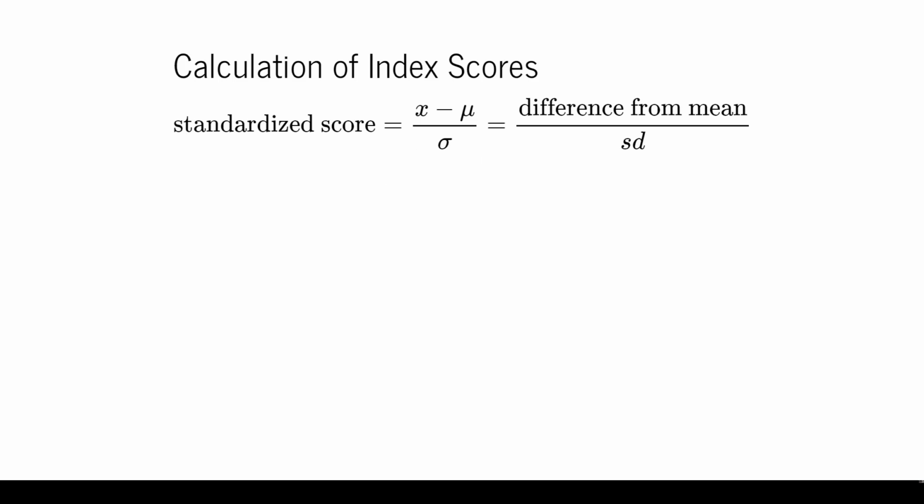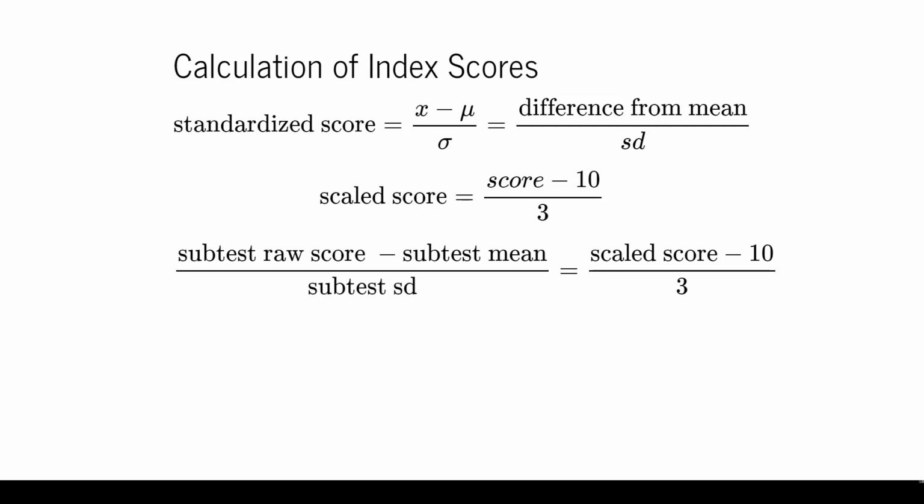Let's also get into how we calculate these index scores, so you can see and understand mathematically why there's a more extreme composite score. When we look at standardized scores, what we are doing is taking a score, subtracting the mean, and then dividing by the standard deviation. You can conceptualize this as the difference of some score from the mean over the standard deviation, saying how many standard deviations away a certain value is. For example, scaled scores have a mean of 10 and a standard deviation of 3. So we take whatever score it is, subtract 10, and divide by 3.